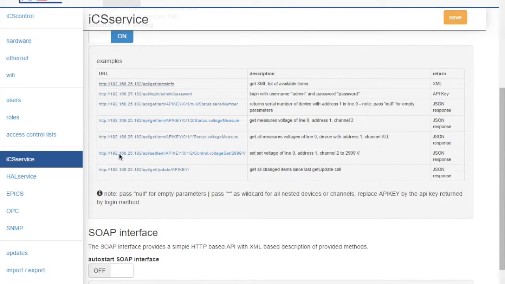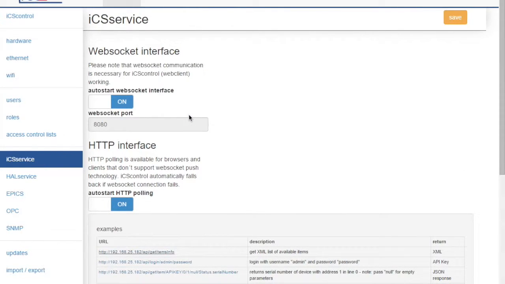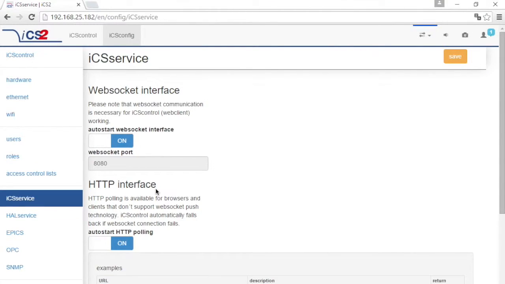iCS2 is offering several software services to access the system with different control software. For example, the iCS2 API, which is the application programming interface for the iCS control software. iCS2 is offering a Websocket-based or HTTP-based interface. Via the Websocket-based interface, commands can be prompted bidirectional via push and pull, and via the HTTP interface, the software client can periodically check the status and value of specific items on the server.